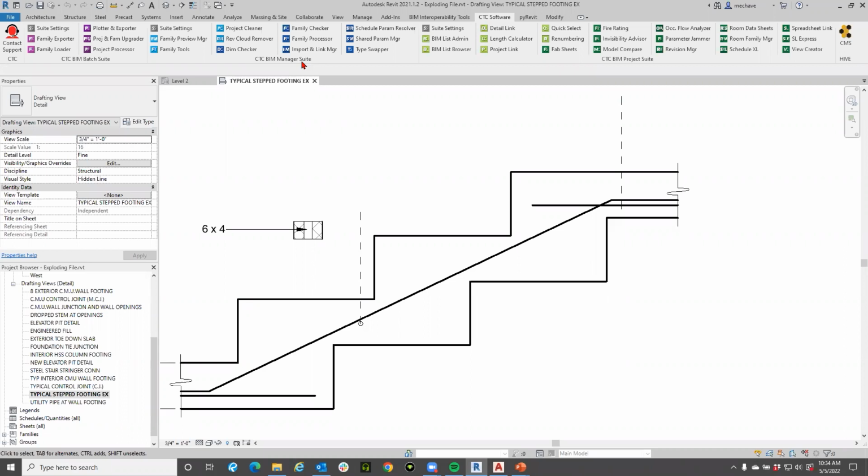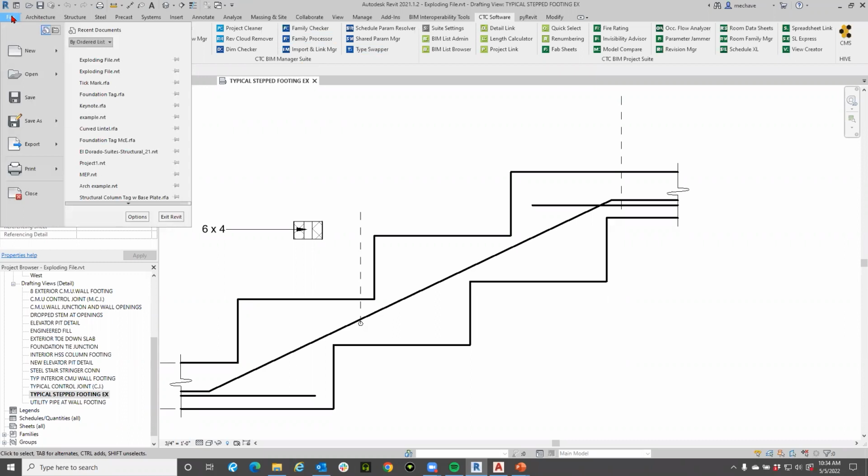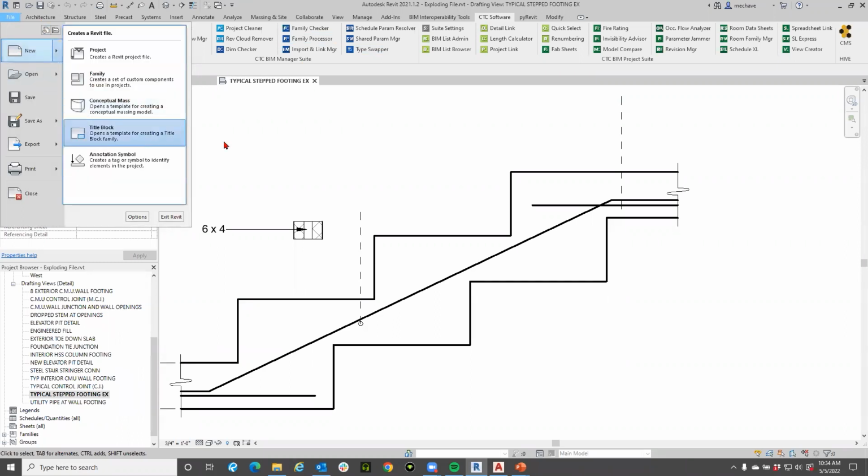Can the whole detail view be a component? So it could. The only thing with families and creating it as a detail component, which people do as well, that's another workflow. I just don't tend to show it. The question asked is, can I create the whole detail view as a component?